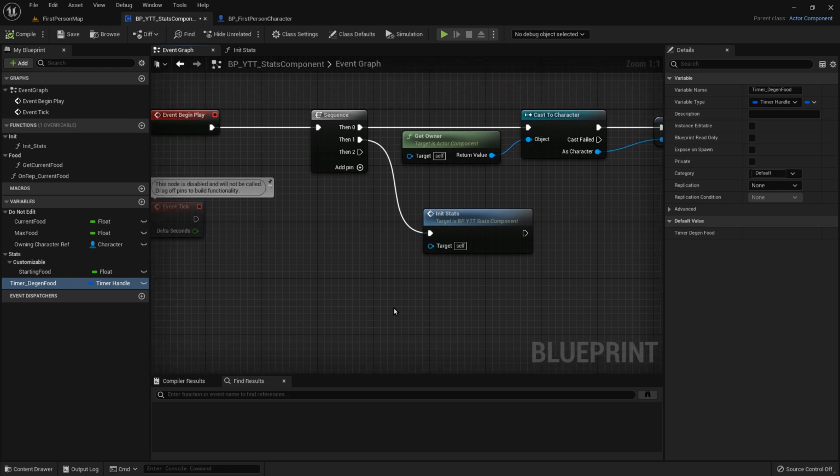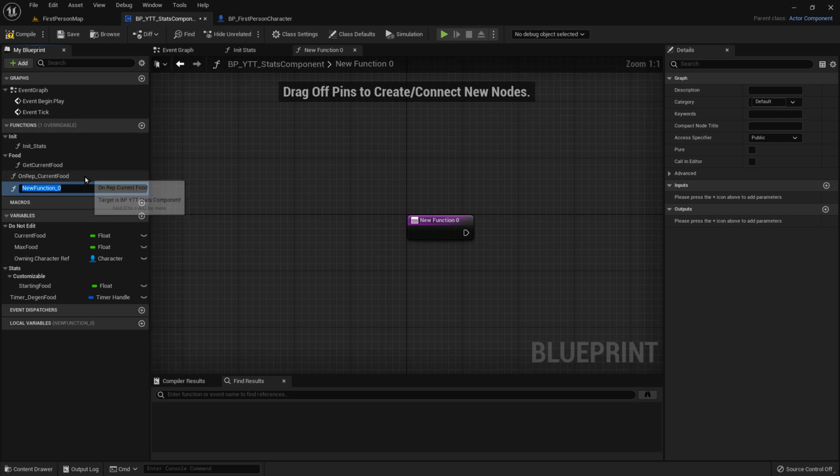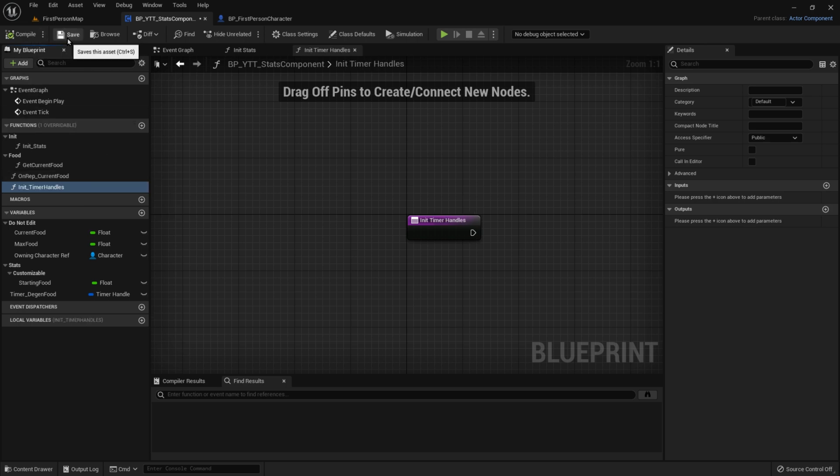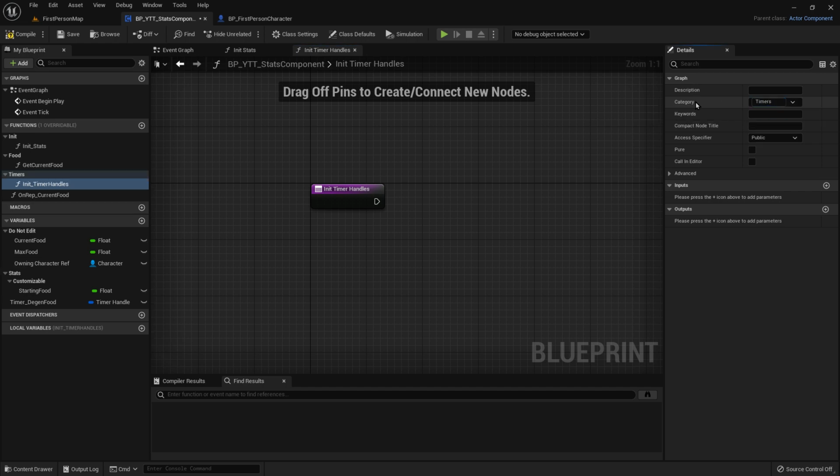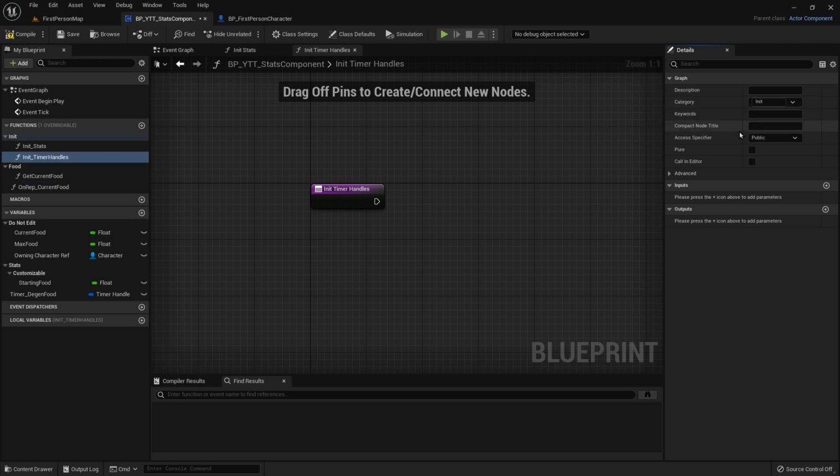So I could just add it here to the Begin Play, but what I like to do is create a whole new function that initializes all my timers. So we'll initialize the timer here, and we'll get back to that in a second. Let's categorize that under timers. Oh, just kidding. That goes under initialize. There we go. Perfect.